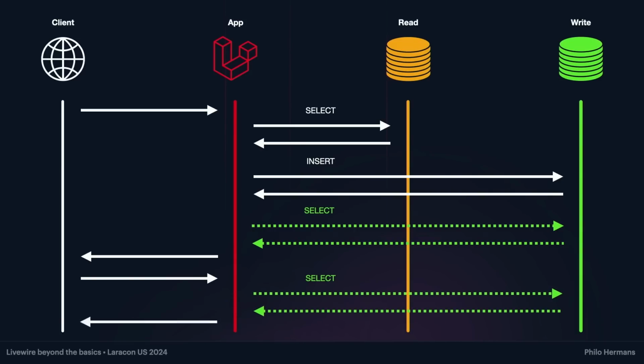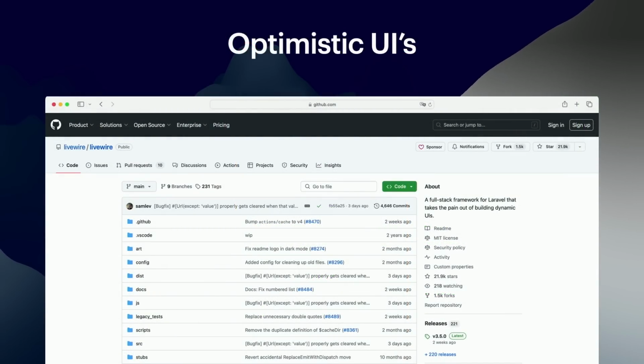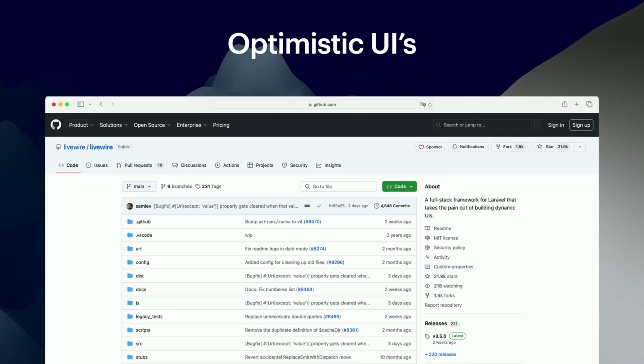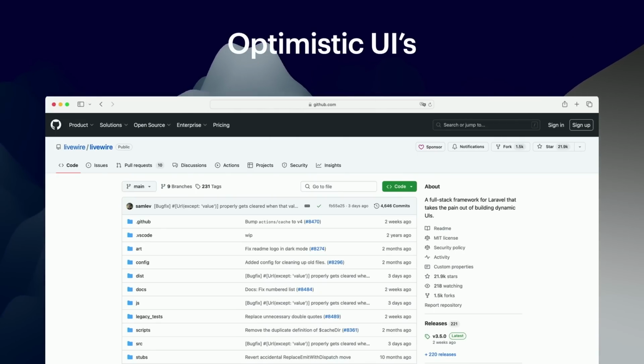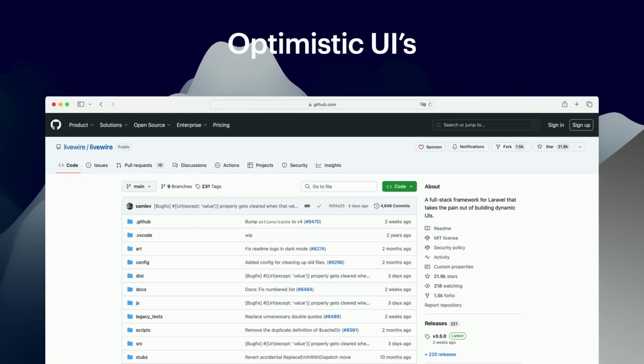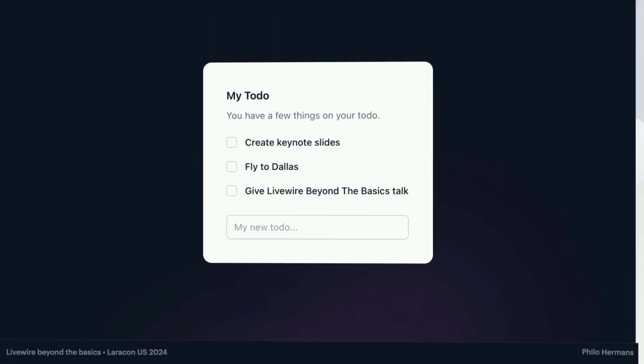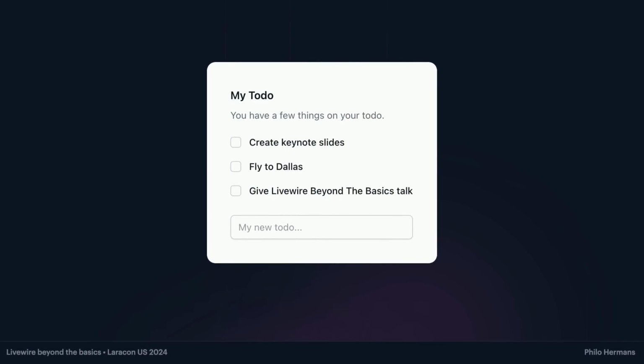Now, because we're connecting to the write server, there is one downside, because this is still going to do that round trip to, in this case, this server in Europe. So we still get a little bit of a slower response. But in this case, we are not showing a 404. But in those cases where we might have to work with a little bit slower connection, we can look at something called optimistic UIs. And this is actually something Caleb showed back in April, which I thought was pretty cool.